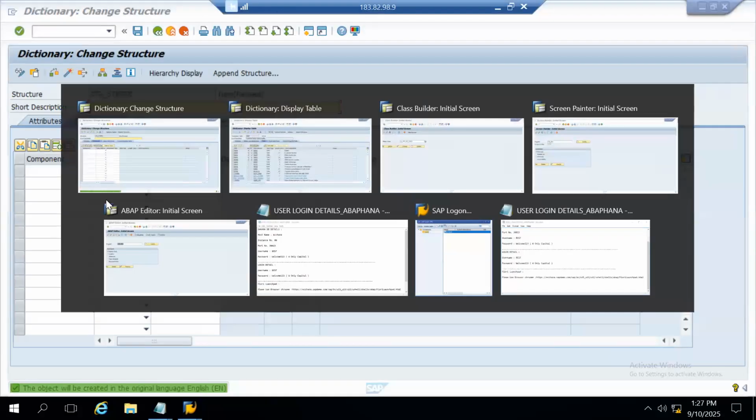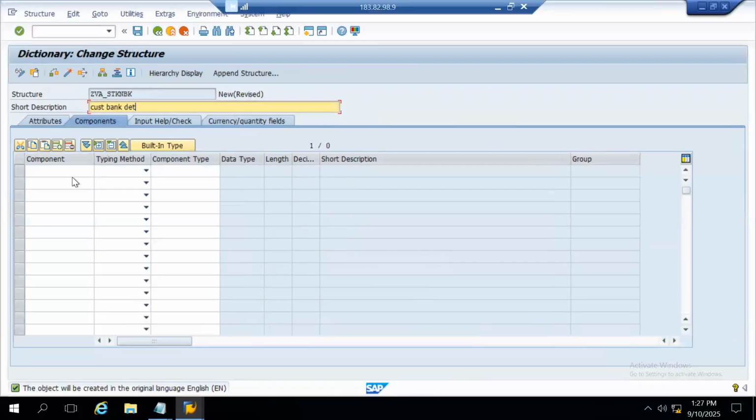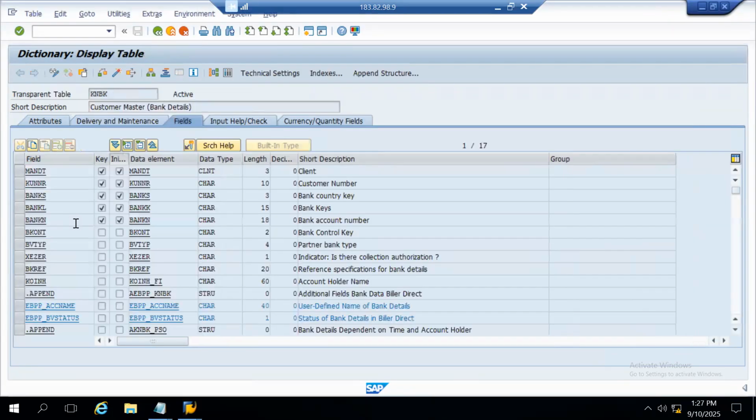Then we have customer bank details. We have KUNNR, type KUNNR, name one, type NAME1_GP. Oh, no, name one is not that. BANKS, BANK. Okay, I'll just copy this. To copy them, you have to give Control Y. When you click Control Y, you will be able to copy multiple fields.